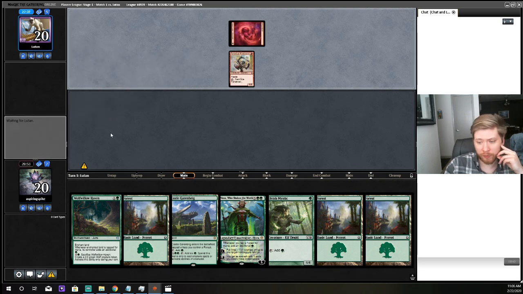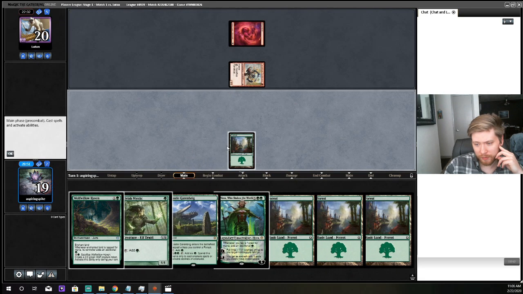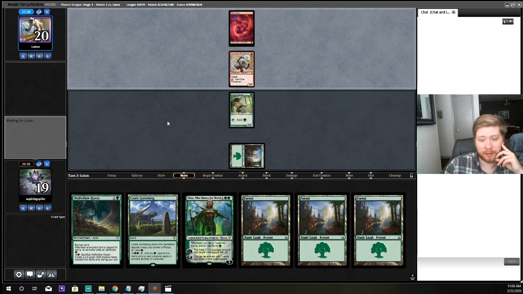Certainly has a potential to flood out, but it's hard to mulligan a 1 mana accelerant, 2 mana accelerant into Nissa. Yeah, scared that we drew a forest there. We're gonna need to stop drawing lands, theoretically. I don't think this Mystic is going to be long for this world.